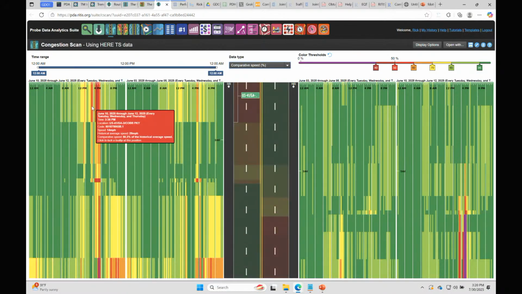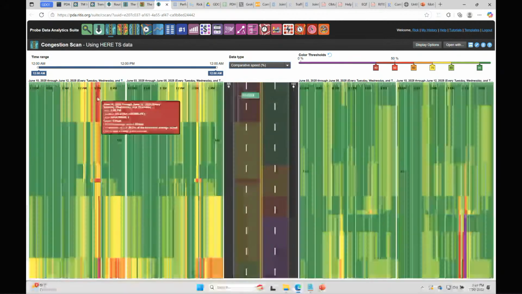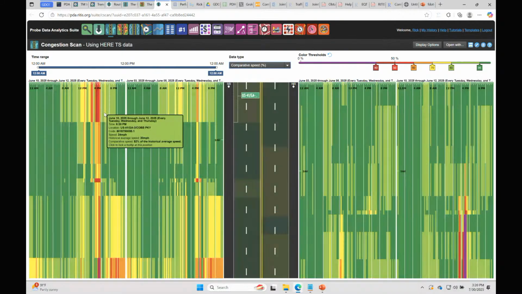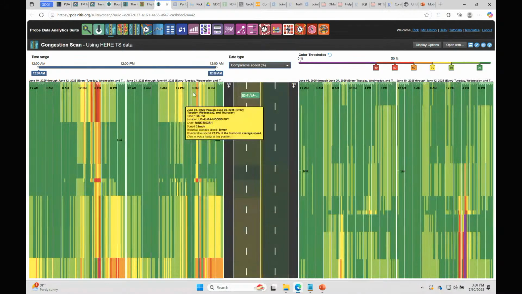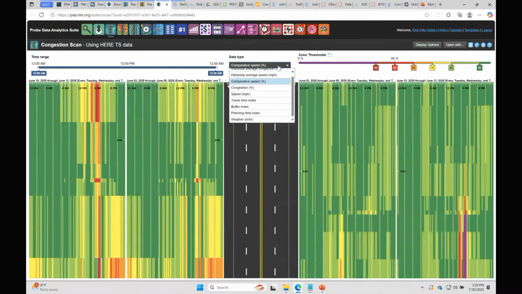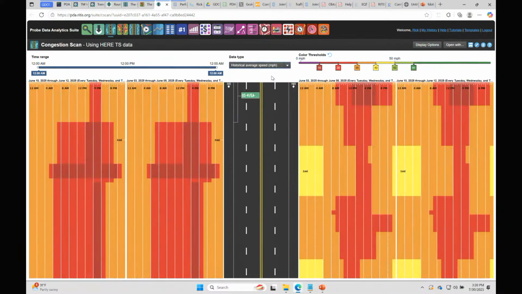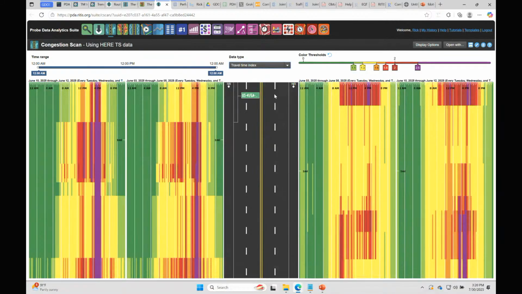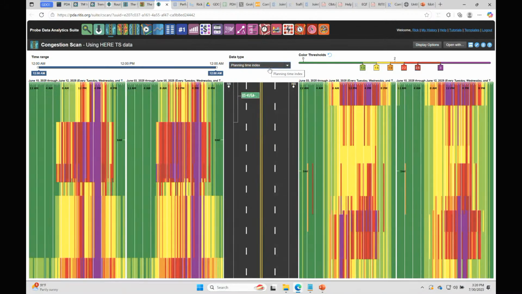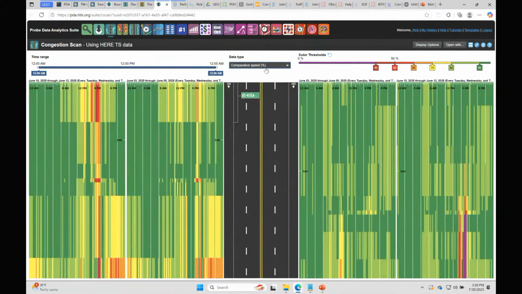But in the PM peak, we had abnormally high comparative speed for that late afternoon. I'm guessing once again it was because it was an active work zone as compared to normal conditions. Travel time index values. It's always fun to roll through some of these to get a different perspective on the different performance measures.